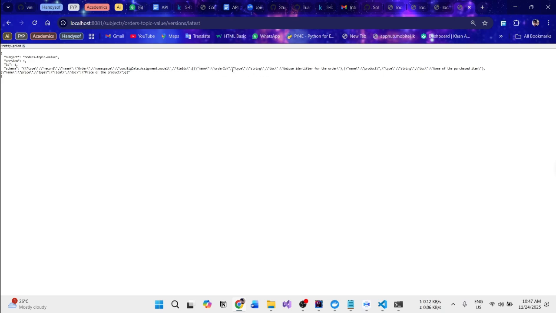The name order type is string, and likewise there are three fields here under the subject order topic value. This enables schema evolution. We could add a new field without breaking existing consumers. That's the biggest advantage in this system.